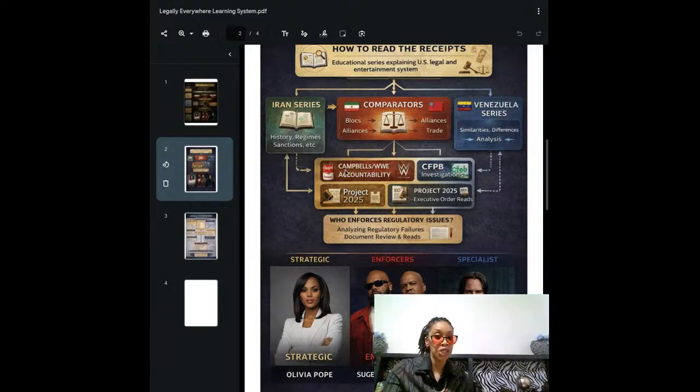These are your mini-series, which would be food regulatory, so that'd be like your Campbell's soup kind of setup. You have your CFPB, which is the money market. You have your Project 25 alignments that we were able to see in real time. Why do we even have the Iran, the Greenland, the Venezuela, and upcoming Russia and China series, right? Why do we have those?